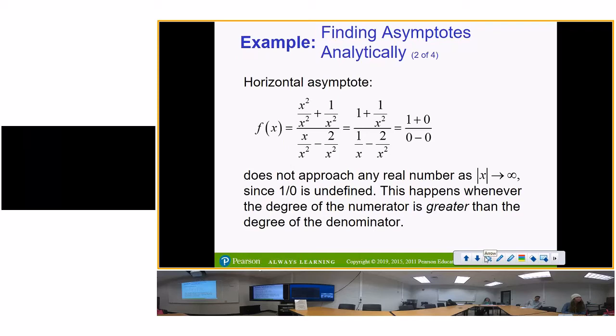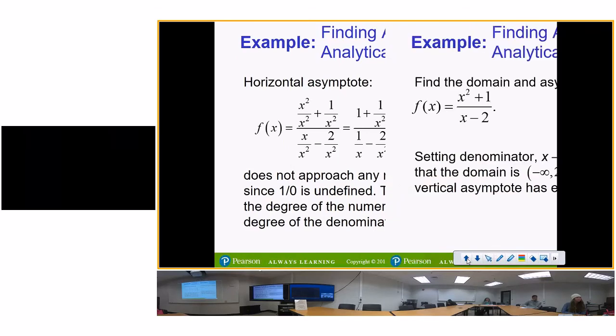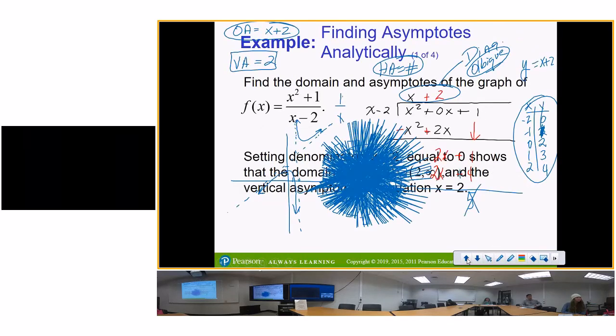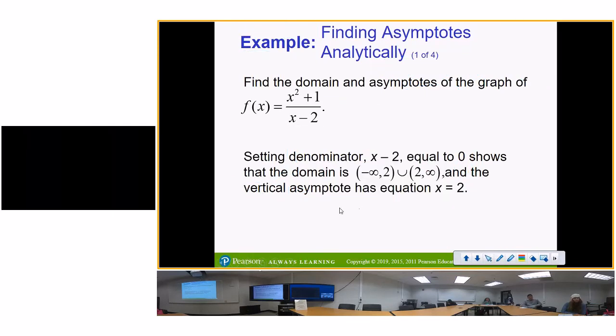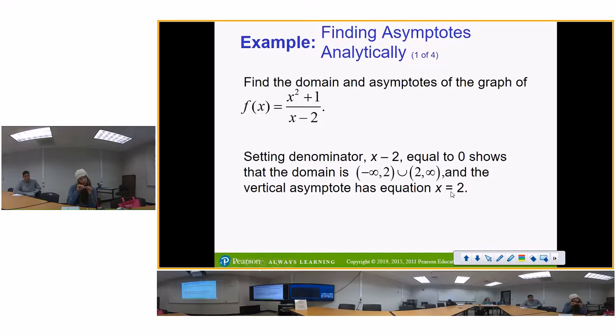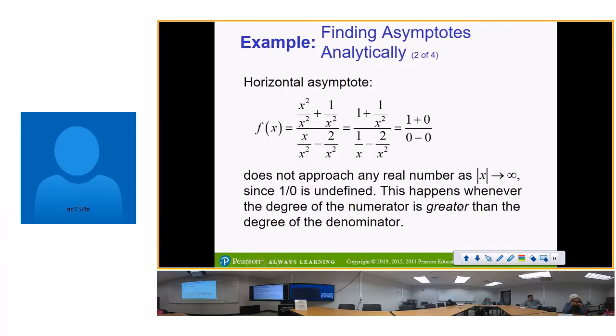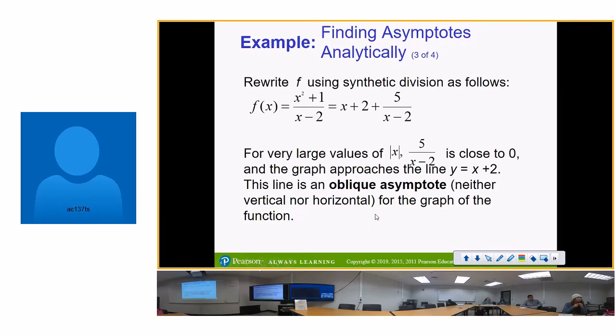Oh, did we even do that? Hold on, back up. Did we get that right? I don't think we had said it. They didn't do the oblique asymptote. Oh, they're doing it the long way. No, probably the way they show us. There it is. There's the oblique asymptote. X plus two. What'd I get? X plus two. It's a miracle.